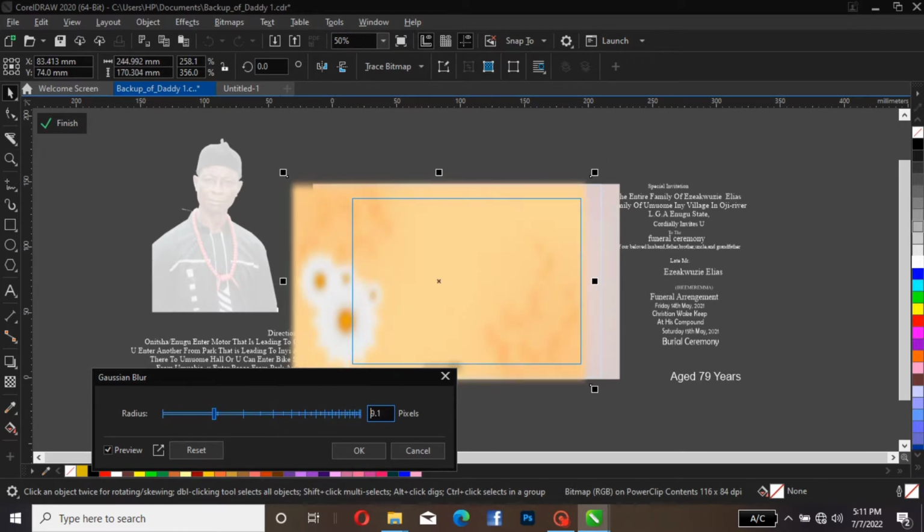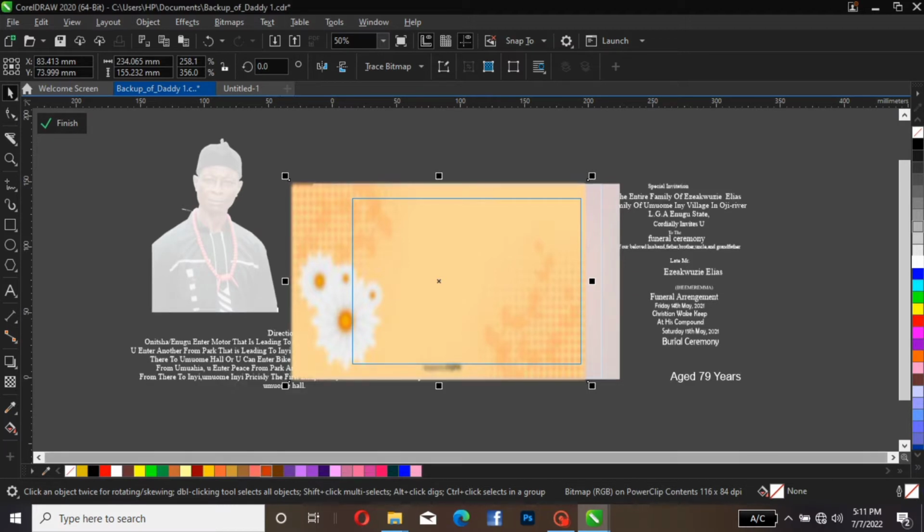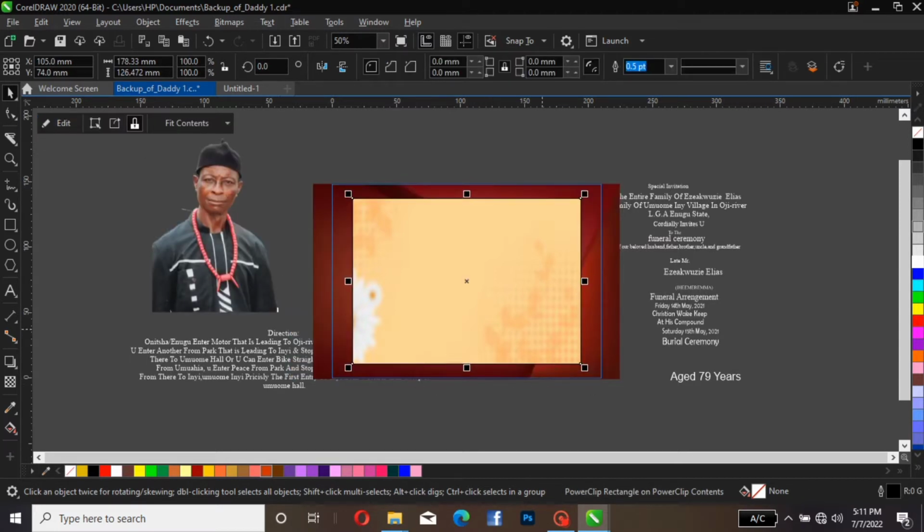Okay, you do it to your satisfaction depending how you want it to be. I think we don't really need it to be too much blur. Okay, let's leave it like this for now. Okay, then click OK, then come over here and click your finish. Okay, we are done with that one.